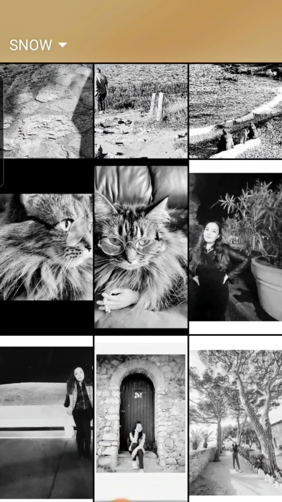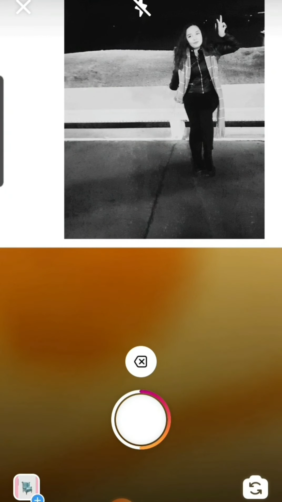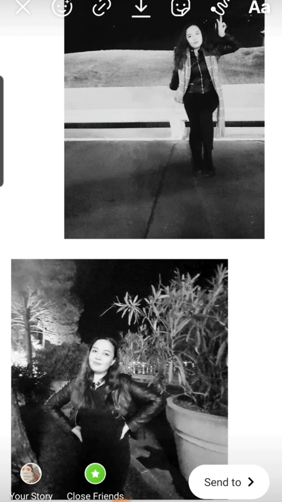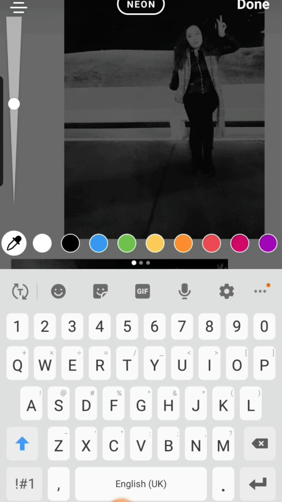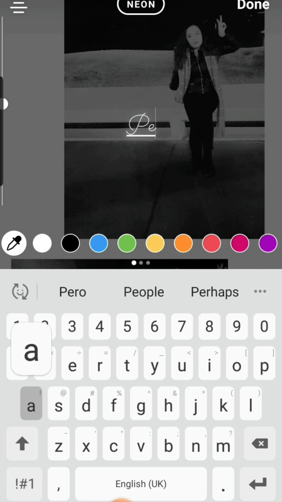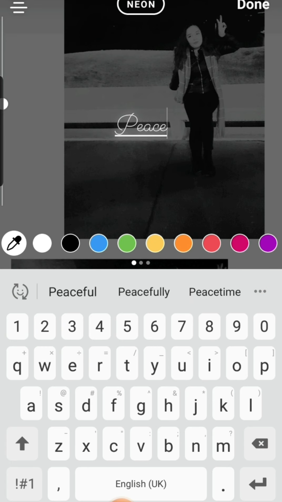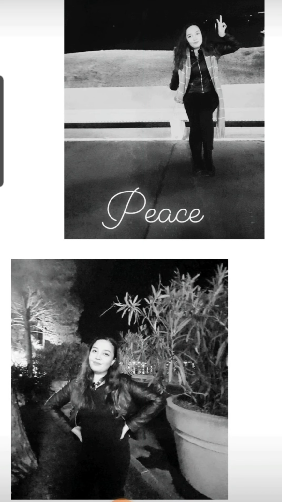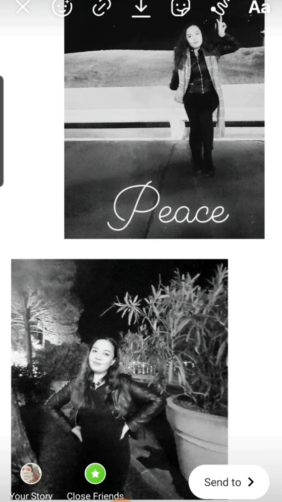To add the pictures, I clicked on the square with the plus sign on the lower left part of my screen, and after that, I clicked on checked. I started adding the words. For the word peace, I chose the neon font, and then you can adjust it by sliding up and down on the left part of your screen.